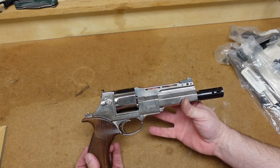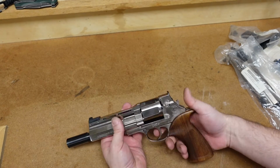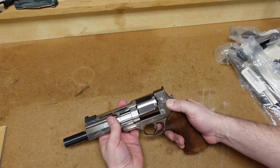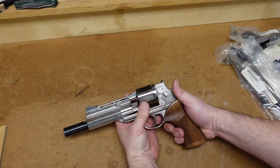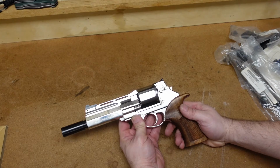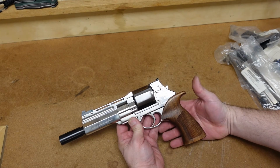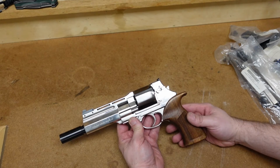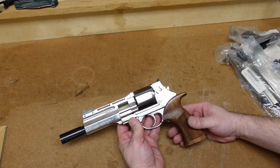This is a nickel finished one. If you do want to open the cylinder, the hammer has to be down and the lever is on the side. It is ambidextrous. You can open it up that way. Now I want to show you some basics of taking this auto revolver down for cleaning and maintenance, and if you had a variant that has multiple springs to run different calibers like .38 Special and .357 Magnum, how to do that.